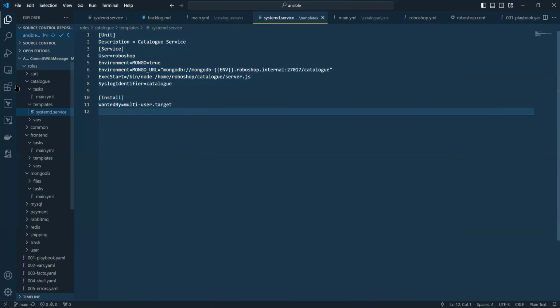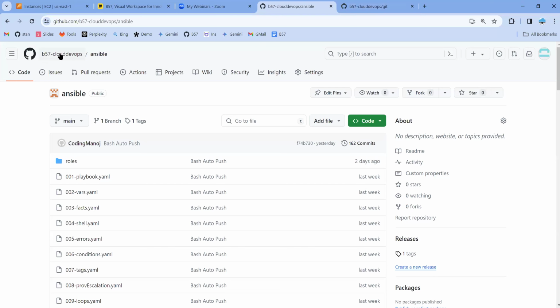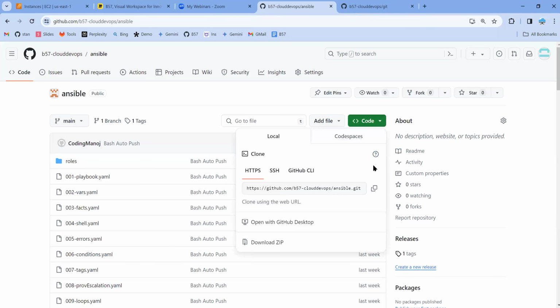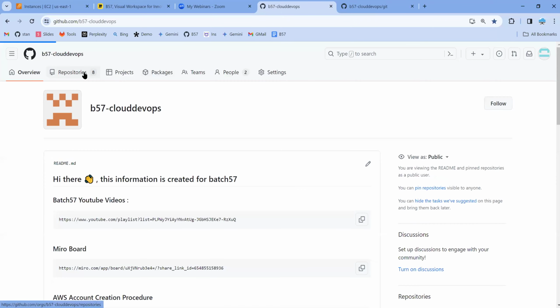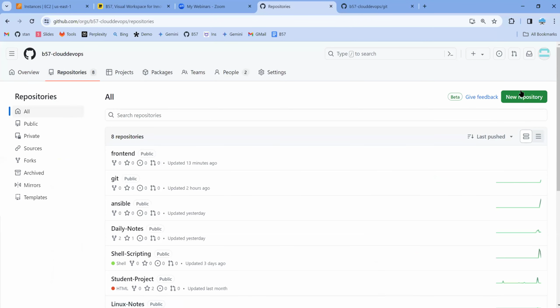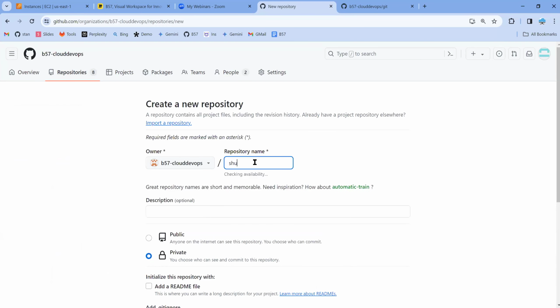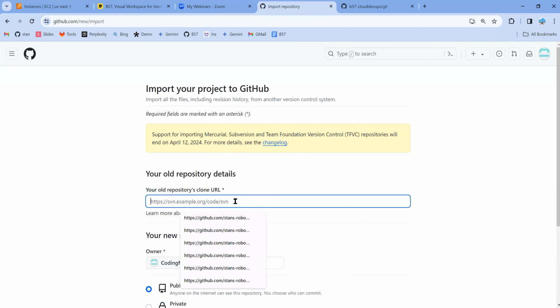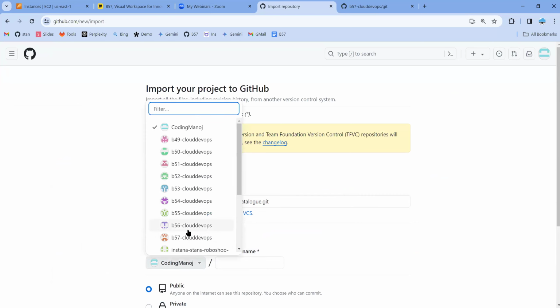For example, guys, I would like to take one repository. Let me try to extract a repository. I would like to import a repository, and the name of the repository that I would like to import is shipping, and catalog, and I would like to import it to my repository.